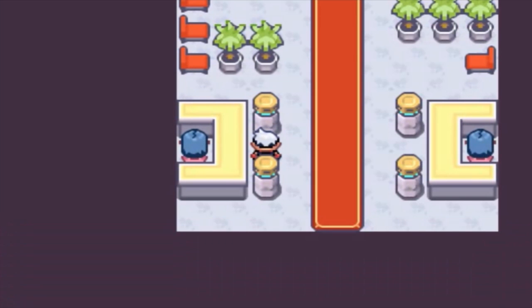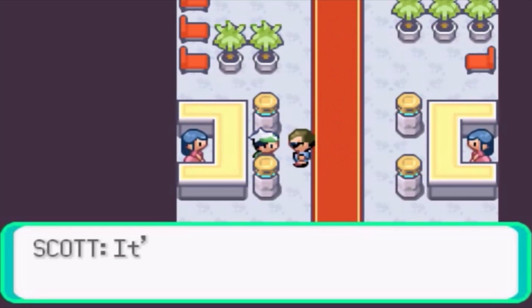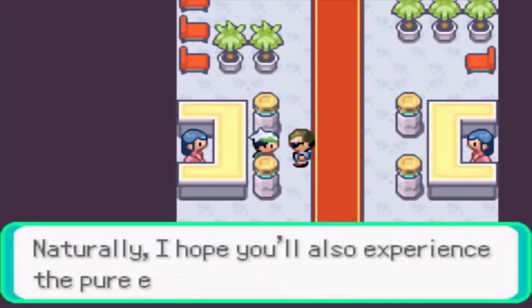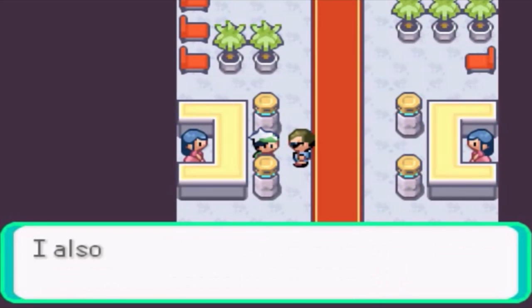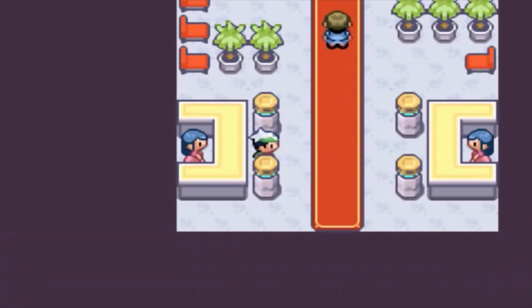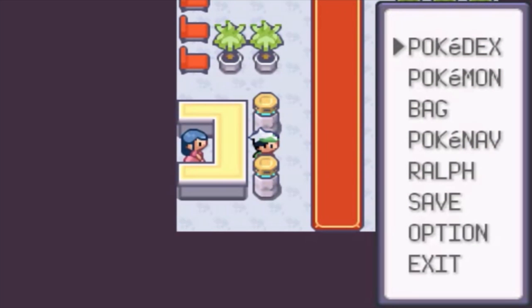The Frontier Pass is what replaces the trainer card from now on in Emerald, so that's a thing. And Scott's here, because he runs the Battle Frontier. Fun fact. I hope you'll take your time and explore everywhere, and naturally I hope you'll also experience the pure essence of battling. This episode, there's not going to be any battling. Actually, no, there will be, but for the most part, it's just going to be exploring the Battle Frontier. But let's show off the Frontier Pass.